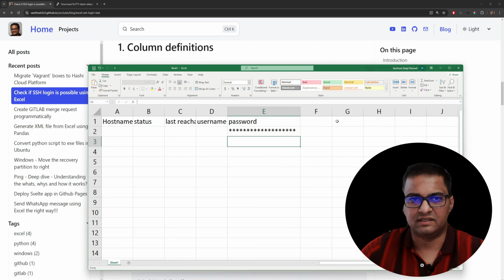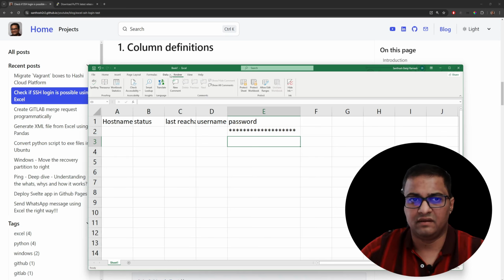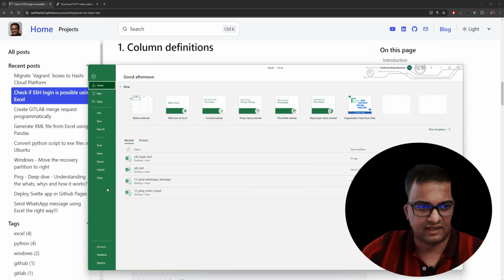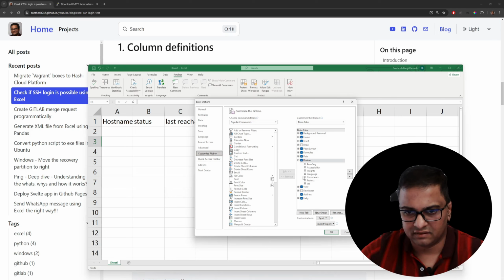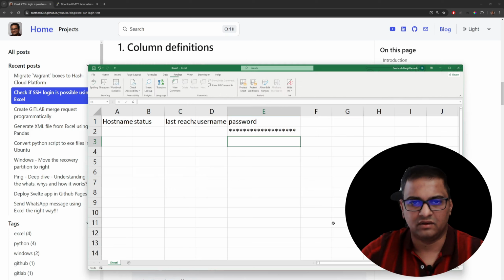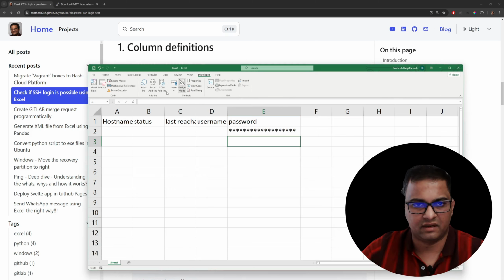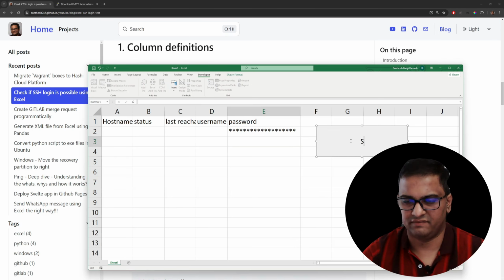Now let's insert a button. Okay, I see here my developer tools are not active. If that's the case, go to File, Options, and go to Customize Ribbon and select the developer tab here. Just click OK. Now the developer tab is there. Now we can insert our control here. Let's edit the text, define it as SSH Login Test.